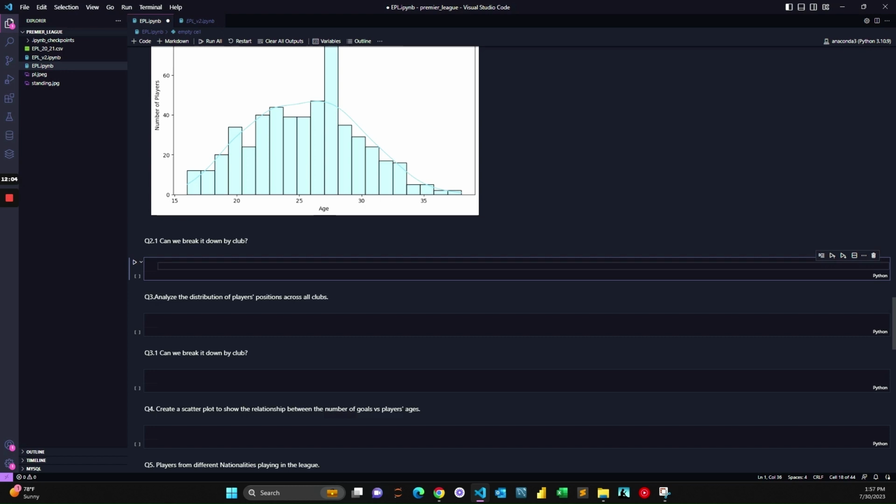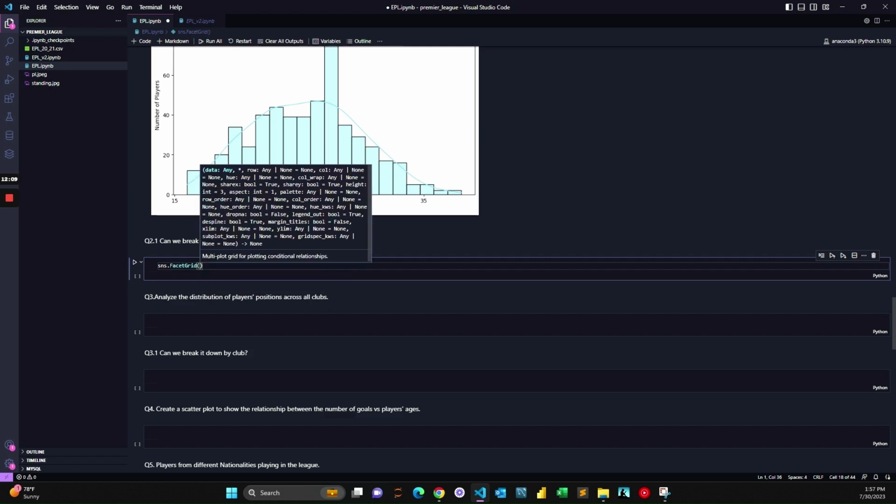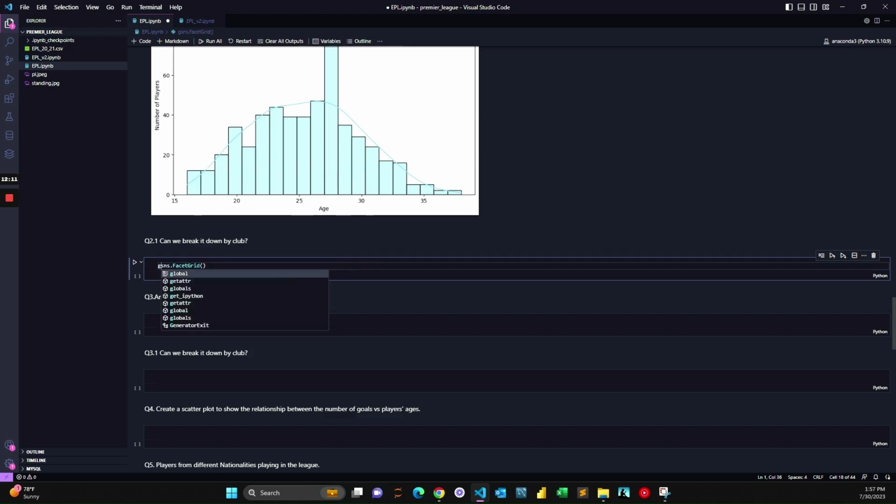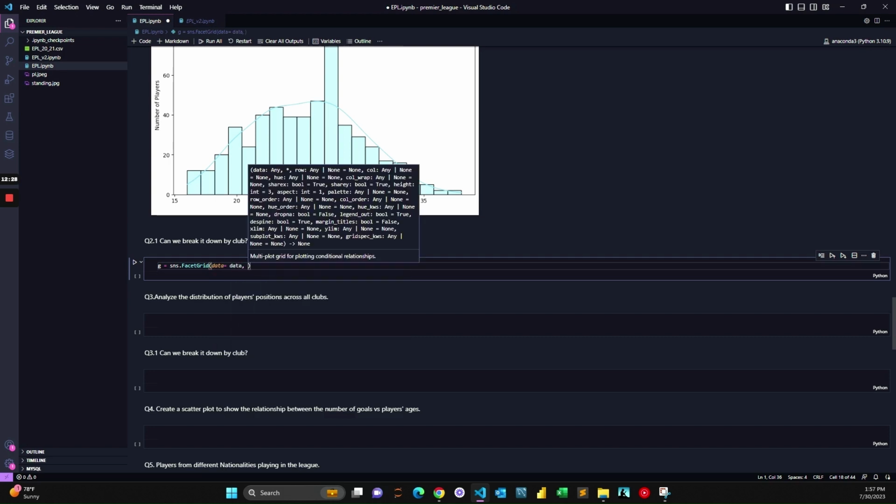So to do that, it's sns.FacetGrid as a function. I'm gonna add a variable g as an object to get the visualization. FacetGrid needs the data frame that we want to use. So the data frame is data. Next we need to define the column that we want to display the data for.